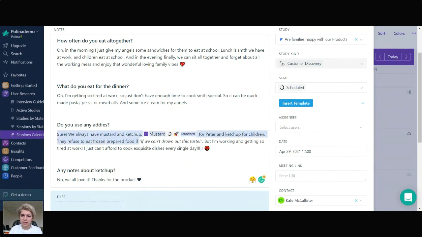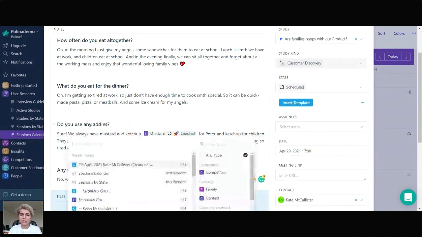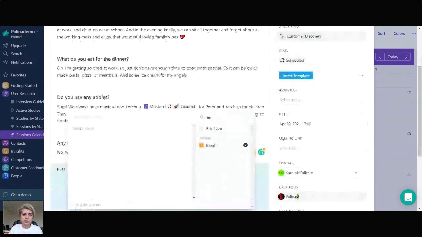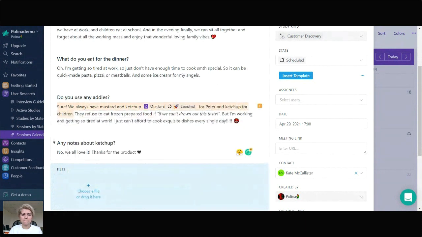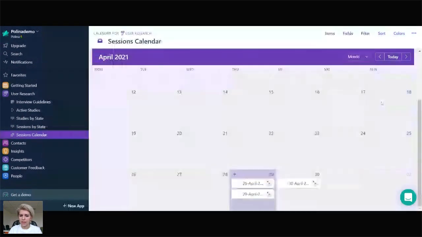So let's highlight that piece of text, just like this, and link it to the insight. In fact, we don't have such an insight already, so let's create it from scratch: the older people are, the more they love mustard. Okay, I think that sounds good enough. In fact, that's all. Kate is pretty happy with our product, so I think that our interview with her is done. And we can go to the next one.